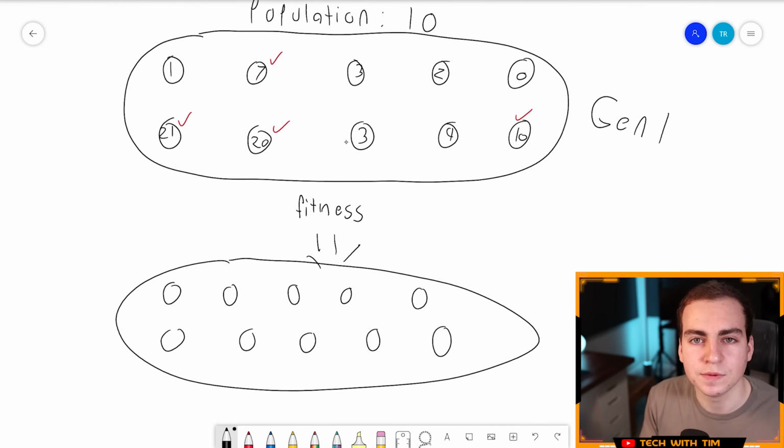And we continue this until eventually we get a genome or a neural network that meets our criteria for fitness. So maybe once the fitness is 500, 700, whatever it is, we say, okay, we're done. We have found an AI that is sufficiently good at the game of Pong. We're going to end the algorithm, and we can then save that AI and use it in our game. Hopefully, this makes a bit of sense.